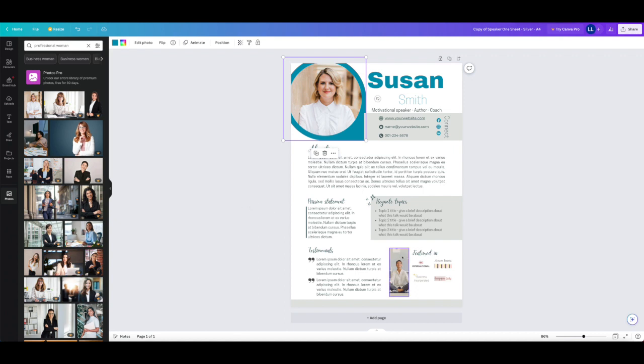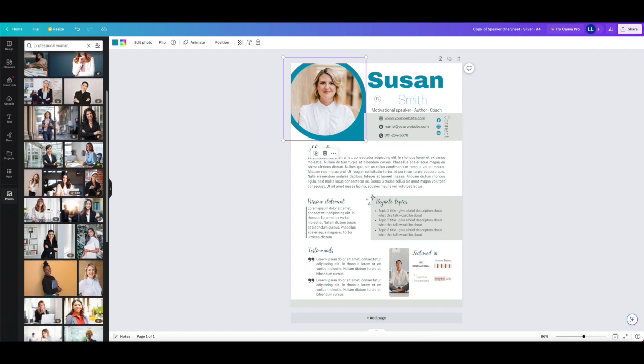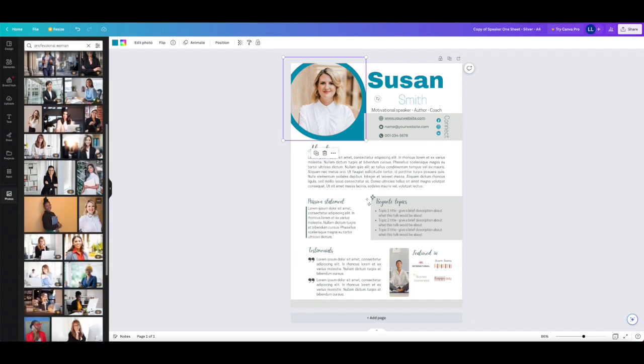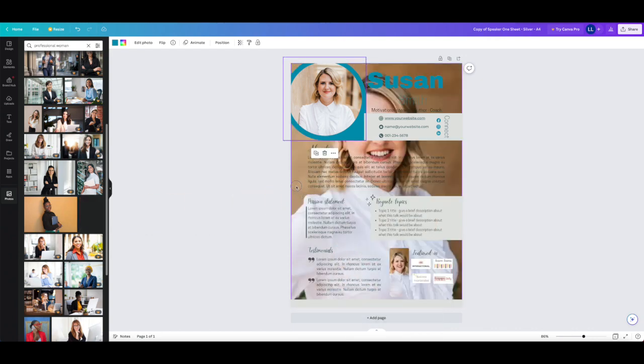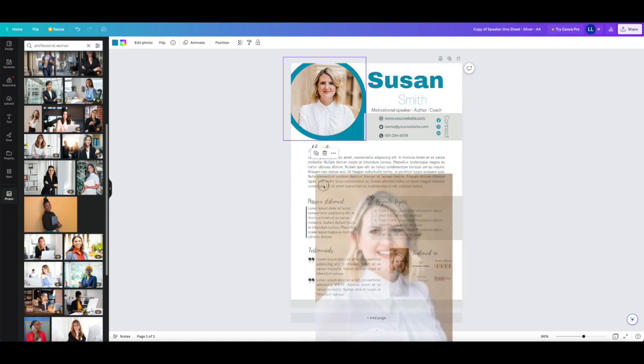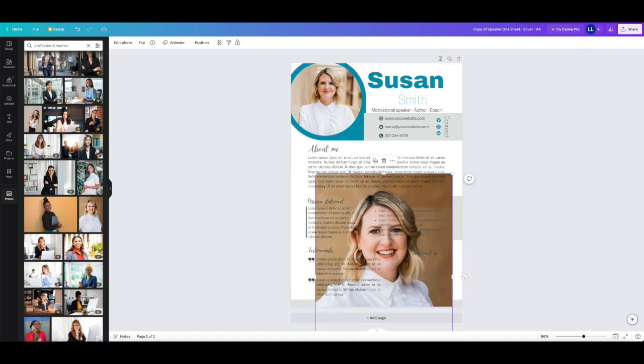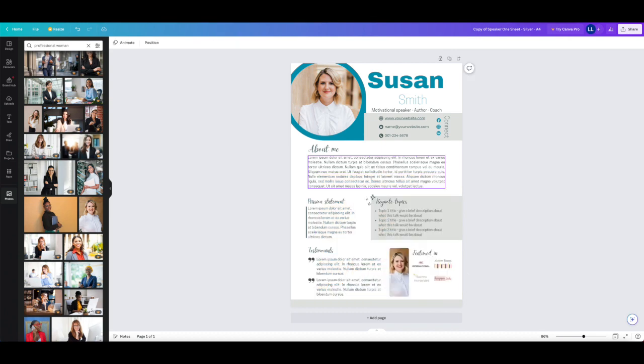So I will just pick another photo to show you that this is also a frame. Down here there's the same lady again, so let's drag her over and see if this works. There we go. Now if I didn't have that in a frame and I dragged the picture over, it would either try and make it into the background depending on where your mouse is, or it would just sit as a big photo in the design, which is not what we want, so I'll delete that. I will go ahead now and change the colours and the rest of this so you can see what it might look as a finished design.